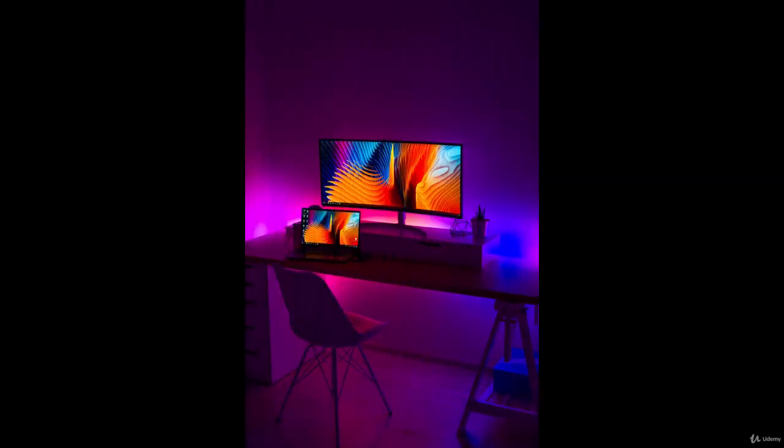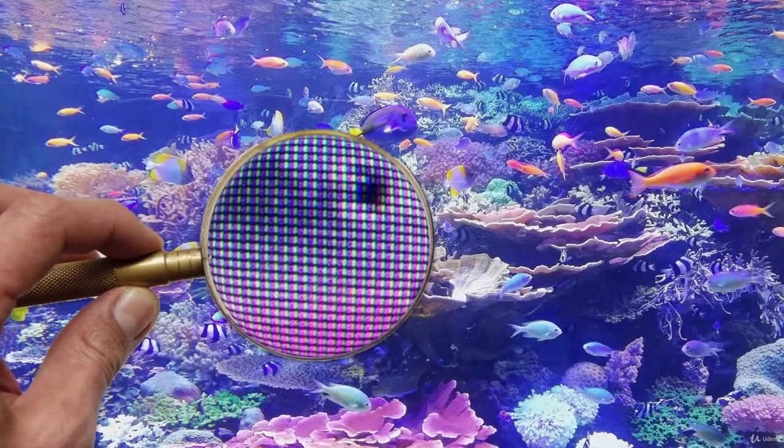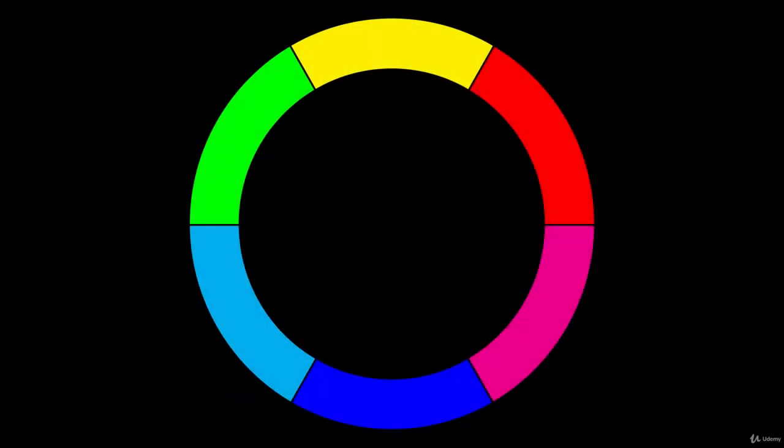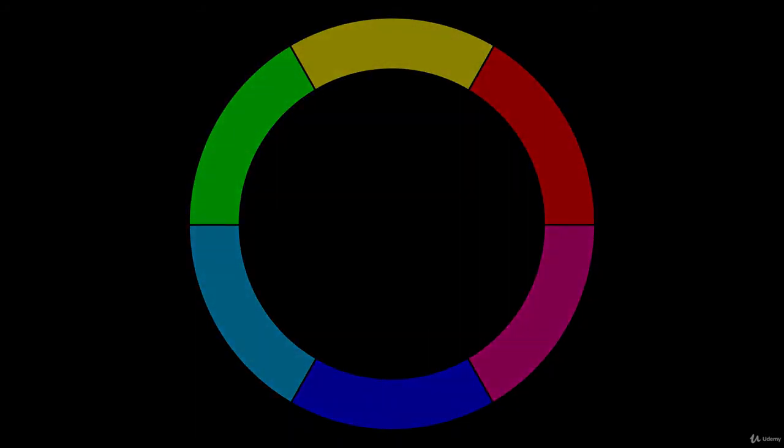This is exactly how computer screens work. Though you see a bunch of colors on your computer screen, it's really only made up of red, blue, and green lights. Don't believe me? Take a magnifying glass and hold it up to your monitor. Pretty wild, right?